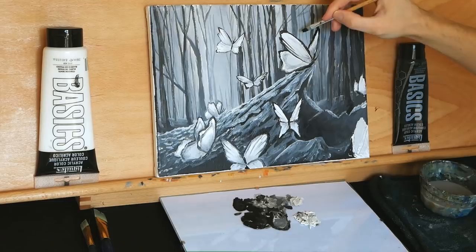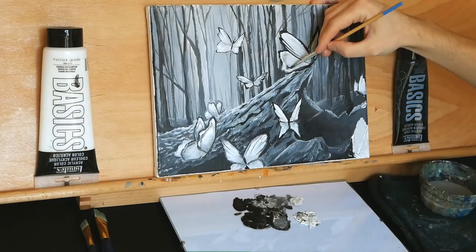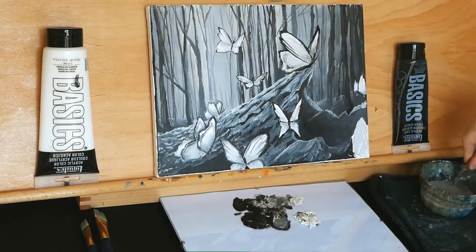There we are. It's looking like a nice original butterfly. Put in a couple little spots on the wing here. Make it even more interesting. Now I'll head down to this last one right here.